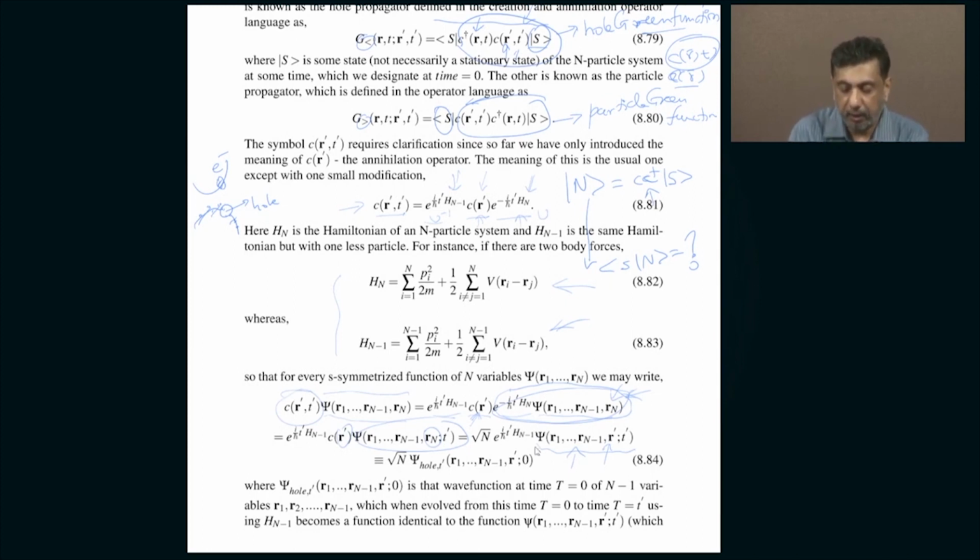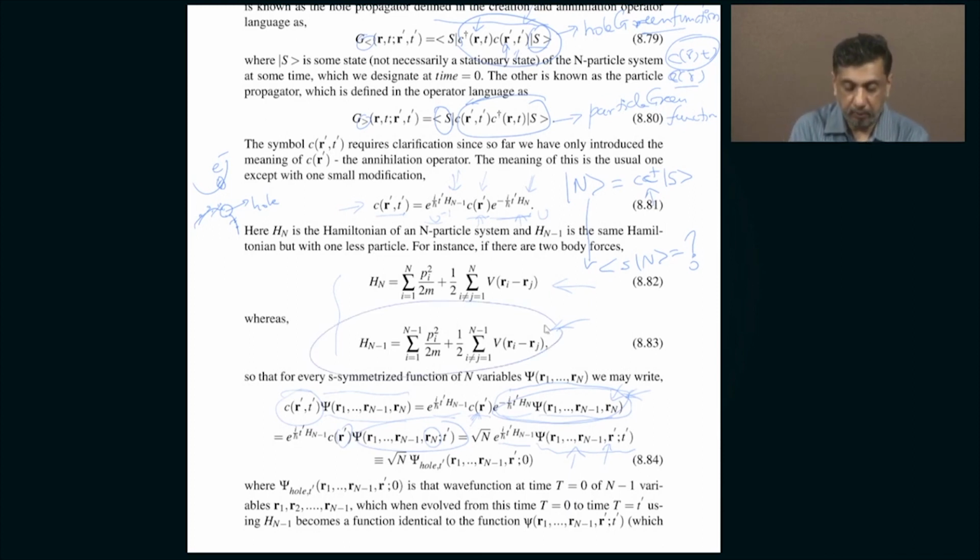Now, what you do is you undo what you did. And what did you do earlier? You evolved the system from time t equal to 0 to t equal to t dash using the Hamiltonian containing n particles. Now, you undo that, that means you de-evolve, but in order to de-evolve you have to use the same Hamiltonian, but now all of a sudden there is one fewer particle in your system. So, you are supposed to now de-evolve using a Hamiltonian which has one fewer particle.